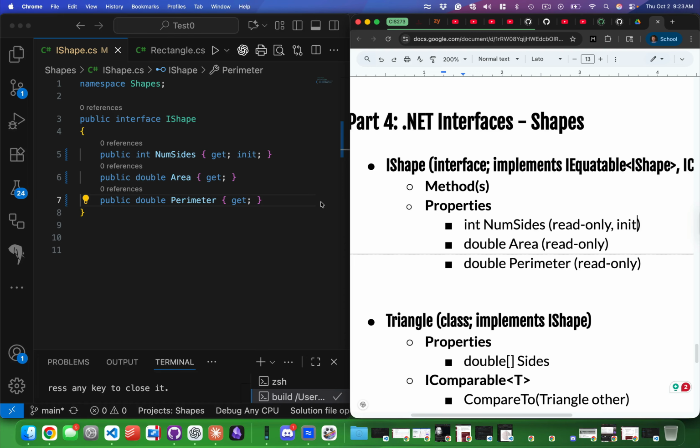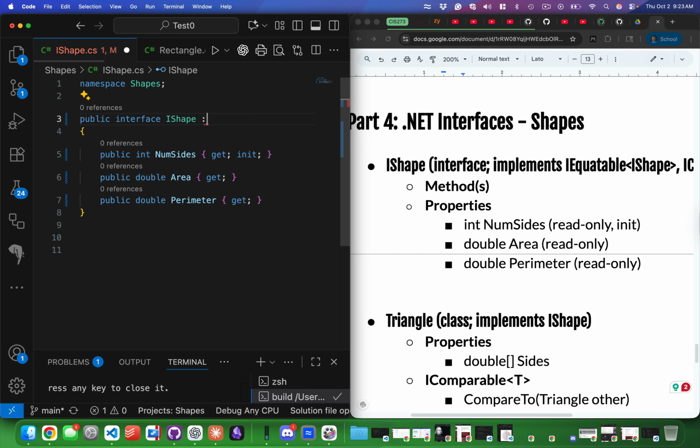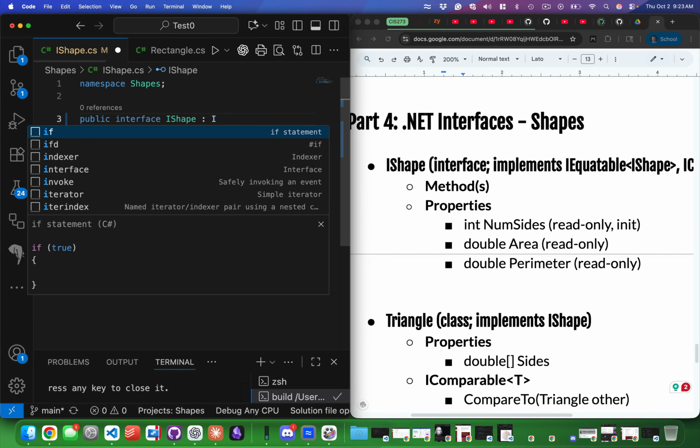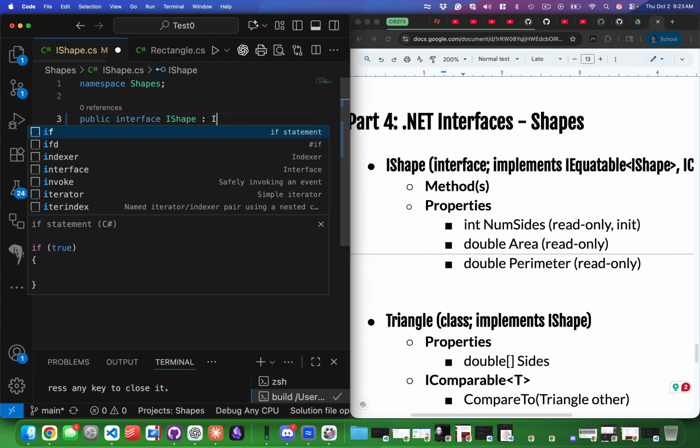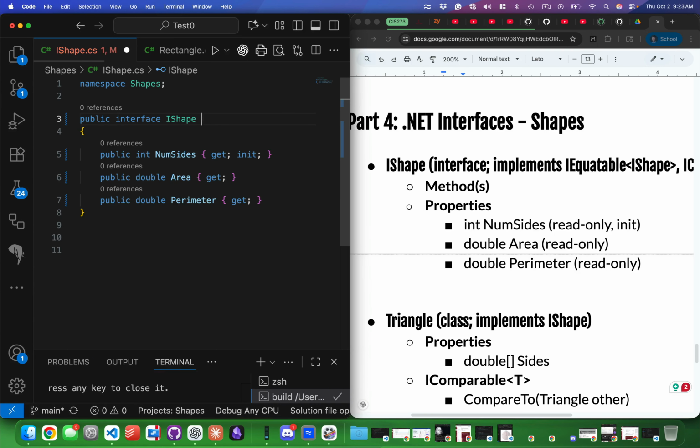You can't ever set it. It's determined by the sides and the kind of object that it is. Now, the other thing that I'm saying up here is that I want to require, actually, let me come back to that.